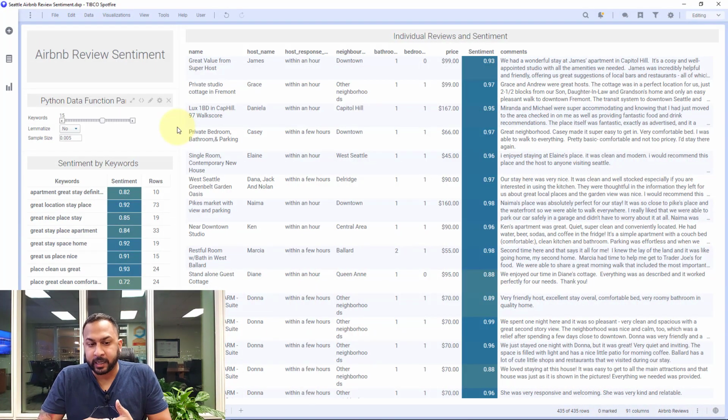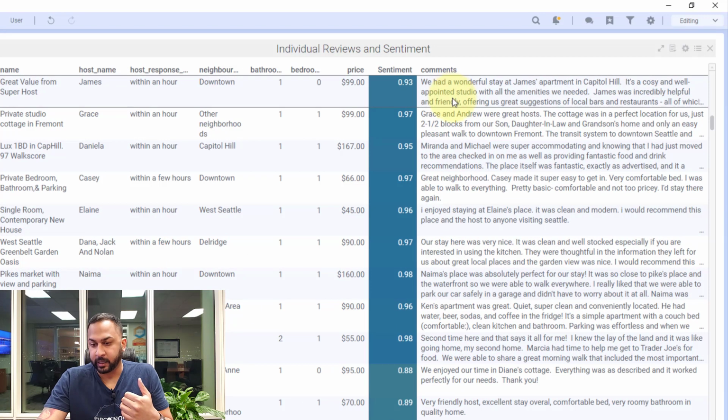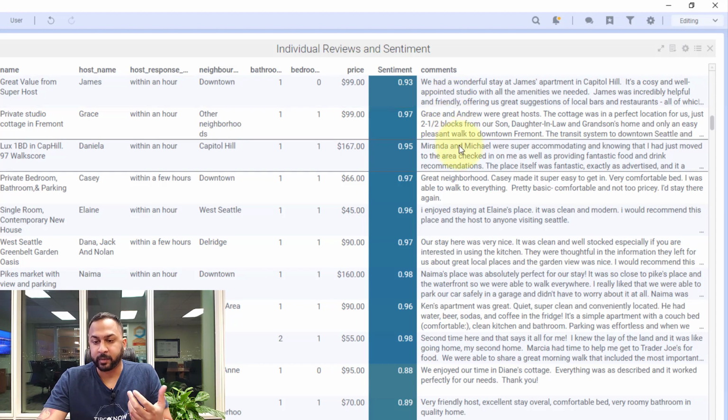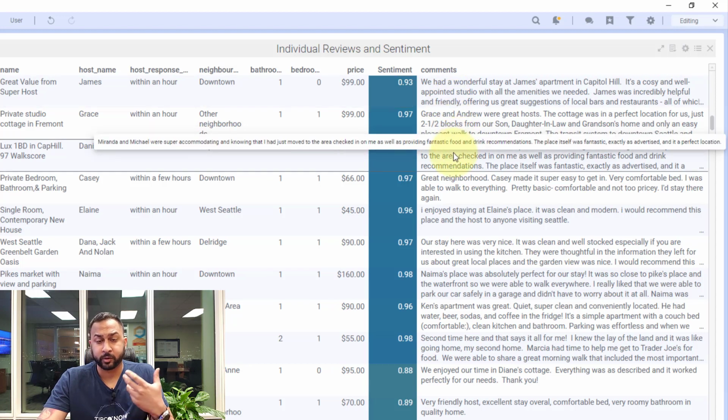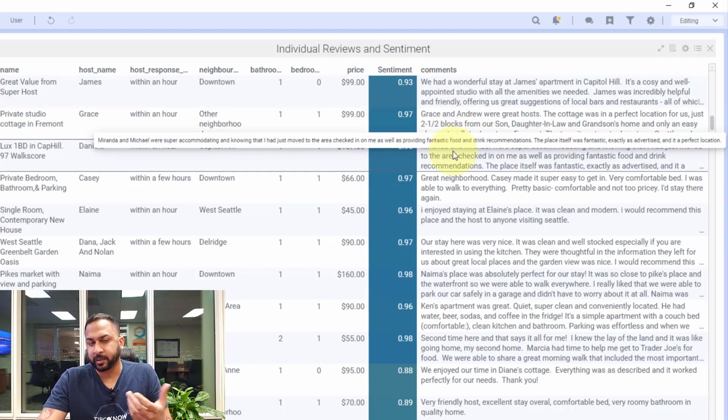I was looking at Airbnb reviews and I had tons of data with all kinds of comments about the reviews, and I was doing sentiment analysis, and sentiment analysis can be computationally heavy. So what I did is actually did a random sample on this to do it on a very small subset so that it would compute quickly during the live webinar.